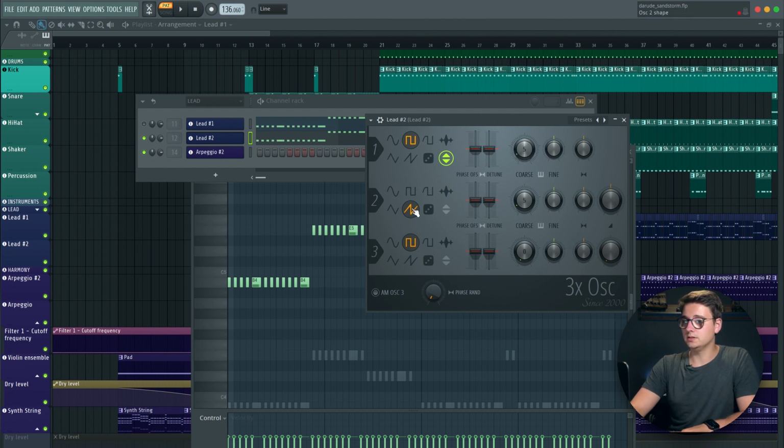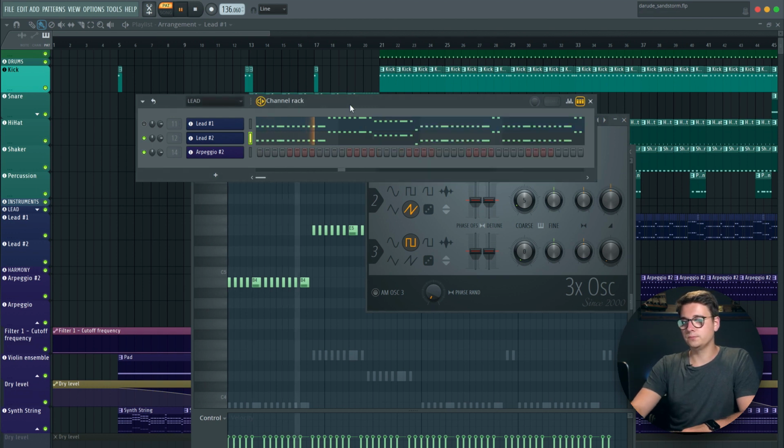The second one is a sawtooth set to -19 semitones as well, and the third one is a square again set to -24 semitones. So we've got this lower layer and we've got this higher layer, and together they sound just right.